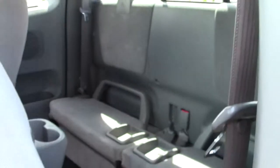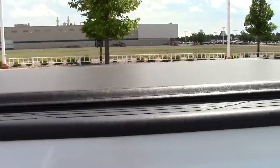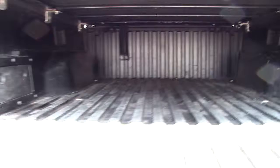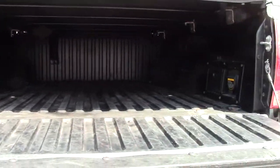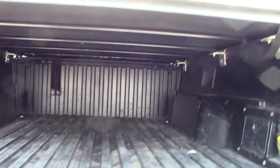And before I move on, I just want to show you — here's what the back looks like, seats removed, bed cover. Take a look at the bed now. There you have the bed, a little roughed up, but you got to remember this is a truck designed for off road. Things are going to get a little roughed up a bit, and that's okay, to be expected.